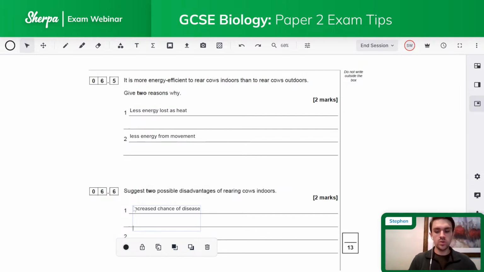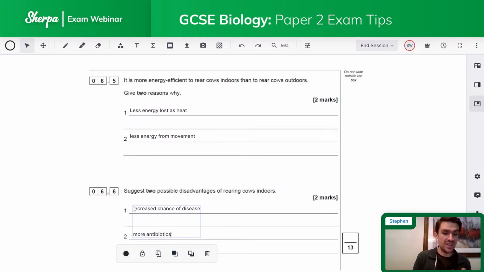As well, when you use them indoors, you'll learn in the course that you can use more antibiotics. So that would be one. If you're giving them lots of feed, that feed will have antibiotics in. It's a big problem, rather than using grass, for example, if they were reared outdoors. You can also put more superficial things. For example, it would cause them more emotional stress, or the welfare of the animal would be less inside. Equally, you're more likely to get aggressive behavior indoors because they aren't in their natural environment. And any of those would be equally fine to write down.